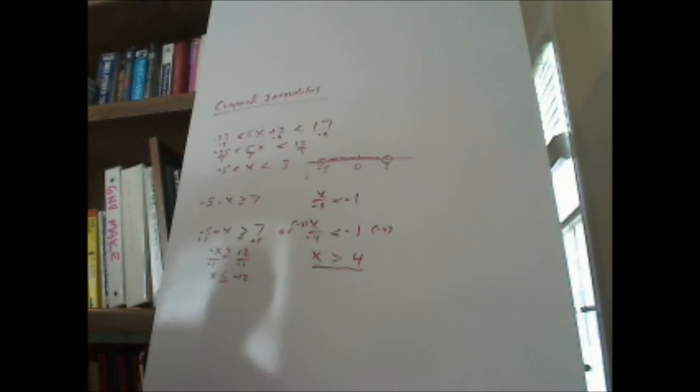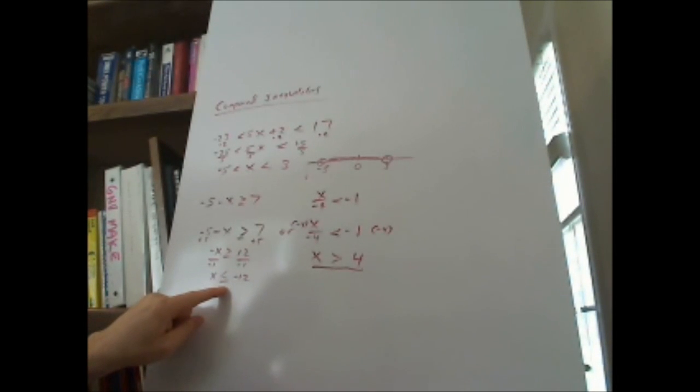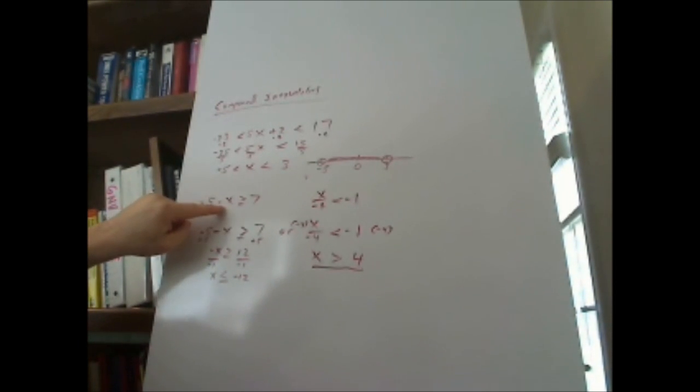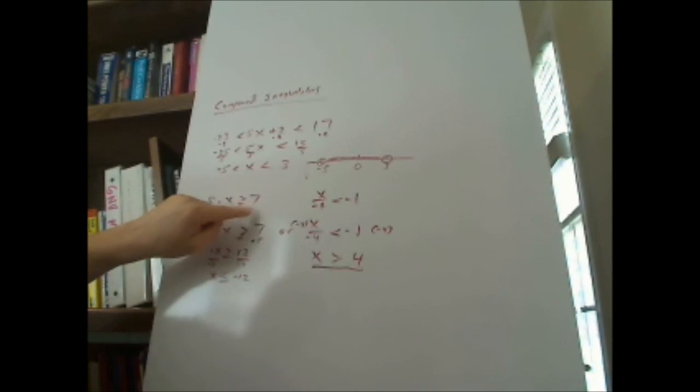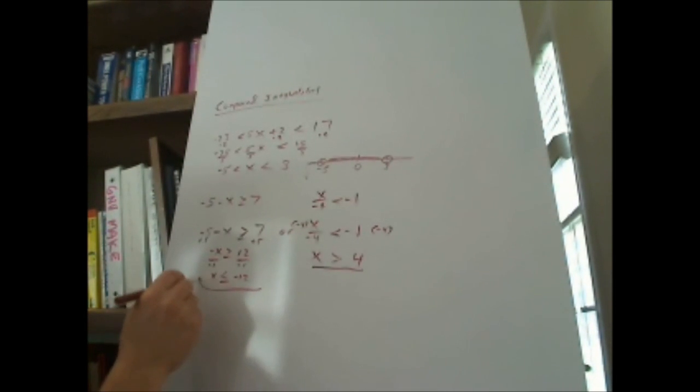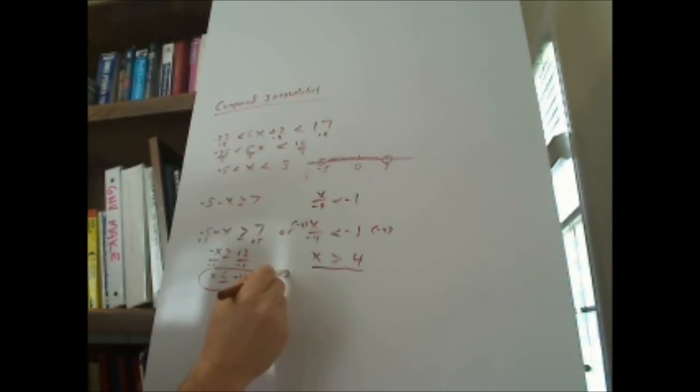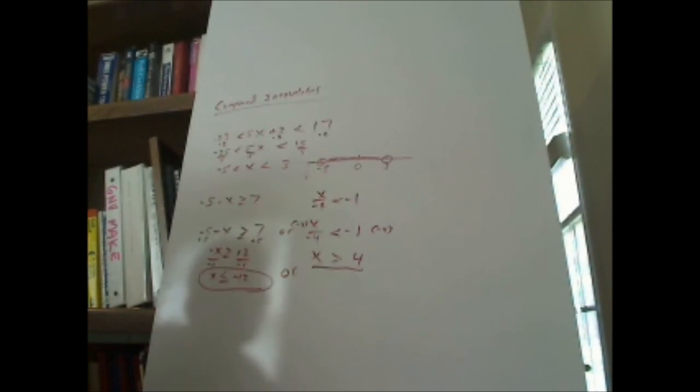Yes. Okay, now if it was the other way around, x is greater than or equal to minus 12, we could choose 100 instead of minus 100. Well, minus 100 minus 5, you add these together, it would be minus 105. Is minus 105 greater than or equal to 7? No. Therefore, this is correct. Changing the sign is correct also. So you have two solutions. x is less than or equal to minus 12, or x is greater than 4. And that is compound inequalities.